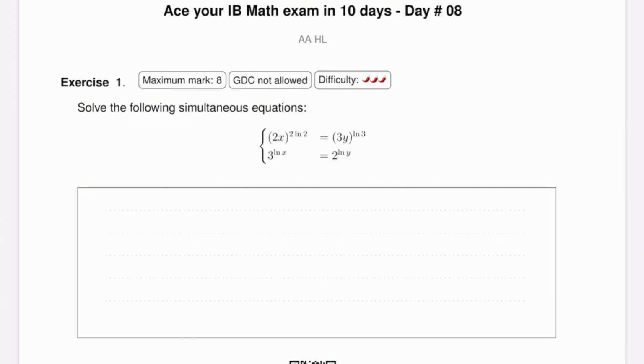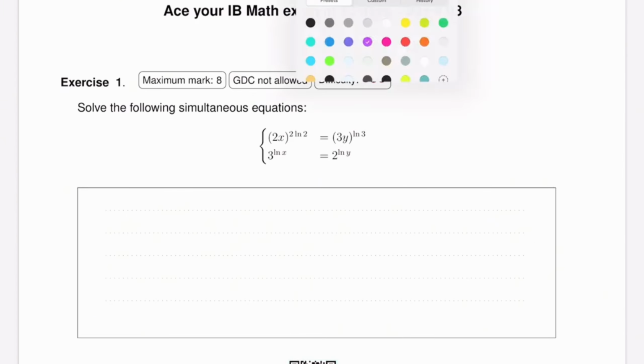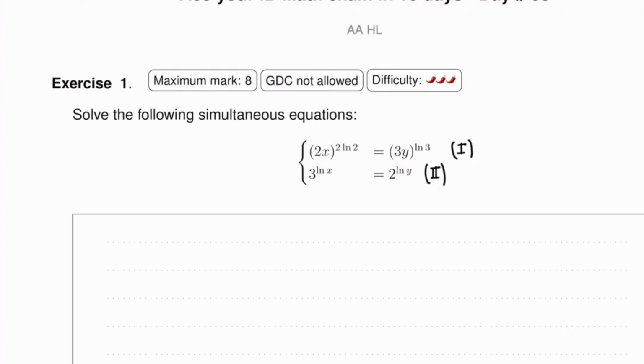All right, so for this first exercise, we have a system of equations, and these 2 equations involve logs and exponentials. Now, this can be misleading in the sense that it doesn't look that complicated, but let's see if that's actually the case. So we have 2 equations, equation 1 and equation 2. I'm going to label them right here. And the idea here is to do a substitution, but before we can do that, we need to work with them a little bit.